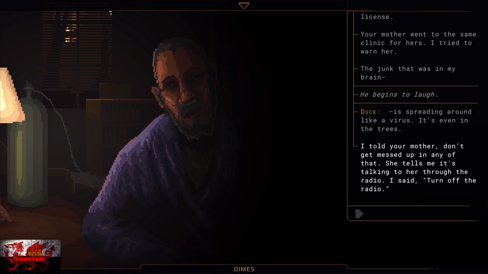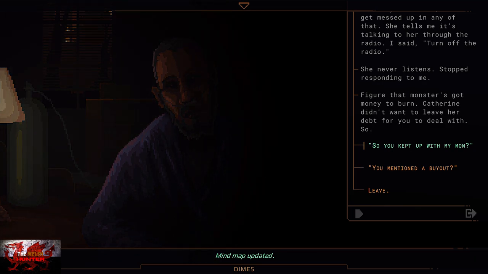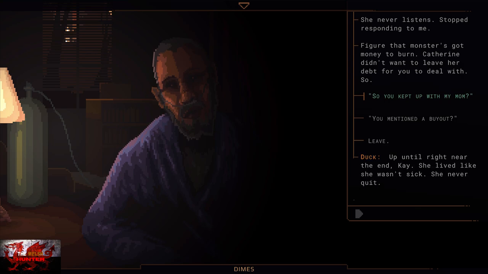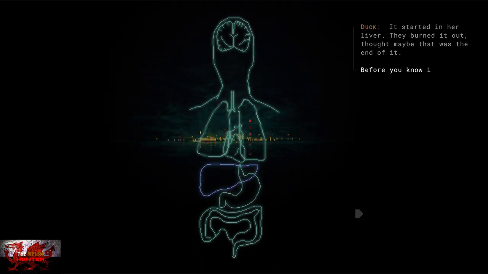so you kept up with my mom. Did you attend her funeral? The ring she wore around her neck was fake. And then they stole my mum's stuff and ask why. But what I would do then is just go through and absolutely exhaust all the dialogue options.